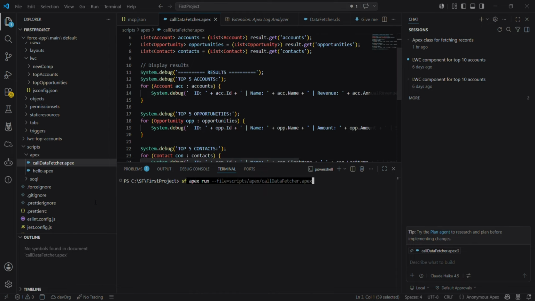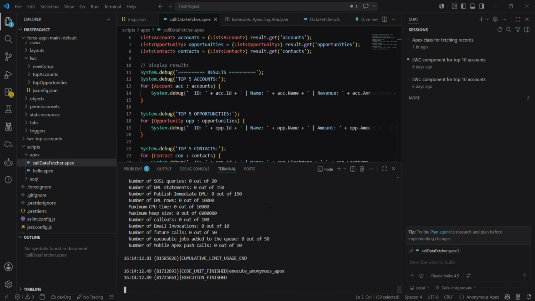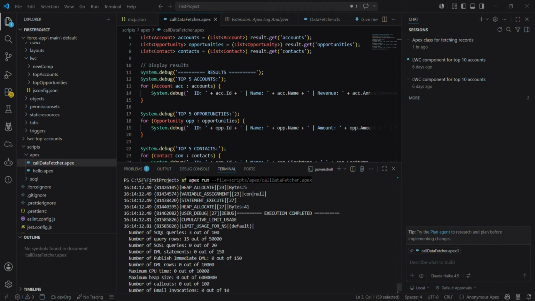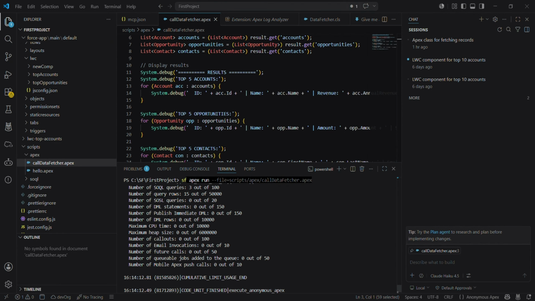But if not, then you can use this command, sf apex run, and over here I have provided the path of the script. If I execute this, you can see it has executed the Apex script and given me output within this terminal.